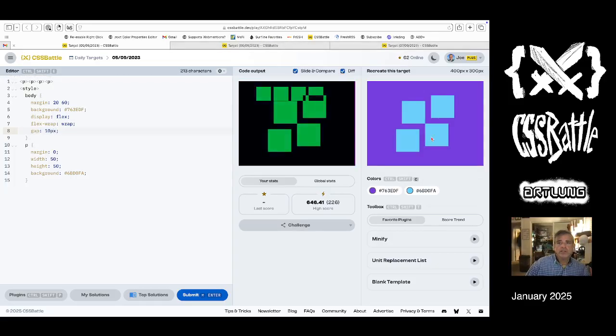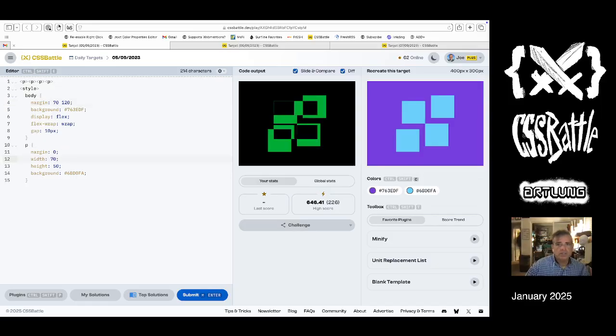Okay, so if I can get the first one into position, then I'm going to be happy. And then to make these two go flying off, I'm going to do transforms. I think that's the thing I'm going to do, or a transform, which will be a translate. All right, so let's get the margins right. 4, 5, 6, 7, 70, 100, 10, 20, and then let's get the size right.